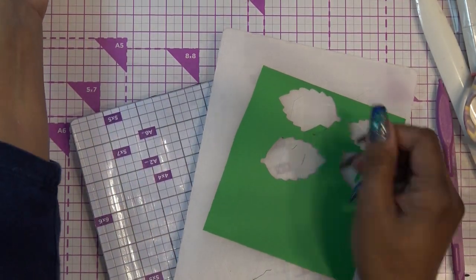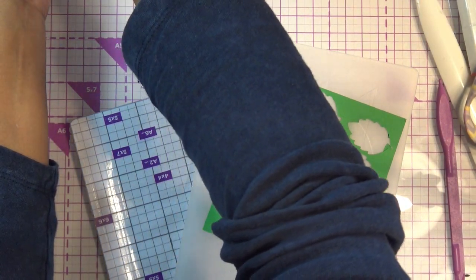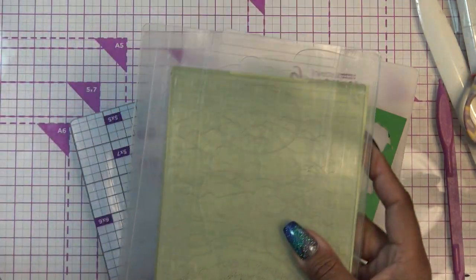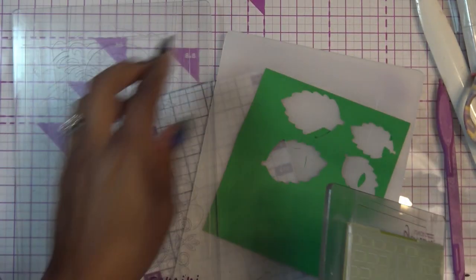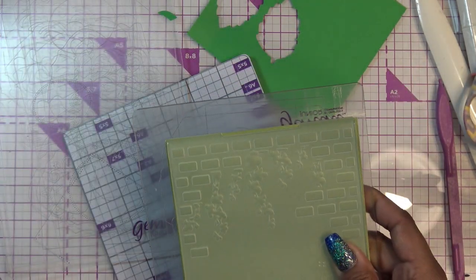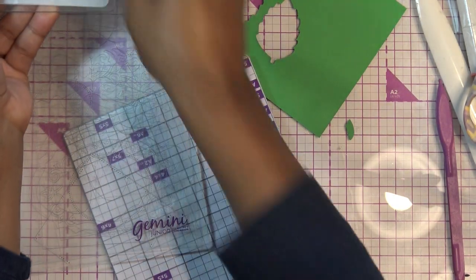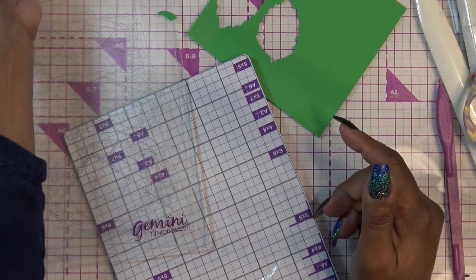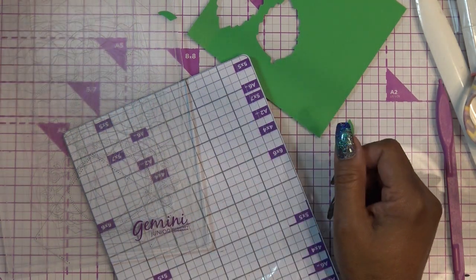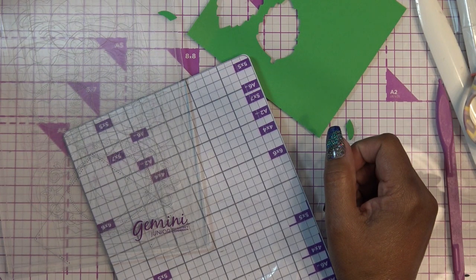Oh, see? This happened the other day. Stop, stop. It's too thick. See, this is funny. I'm telling you, it's just a case-by-case basis. So I'm going to take that off and just use the plastic shim. Just the other day when I made my Precious Memories album, I was able to run it through a 3D folder with the 2 plates and it was fine, but this one does not want to go, so I'm just going to use a plate and the shim like I showed you.